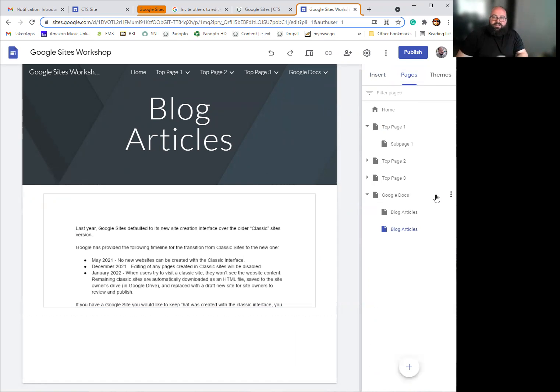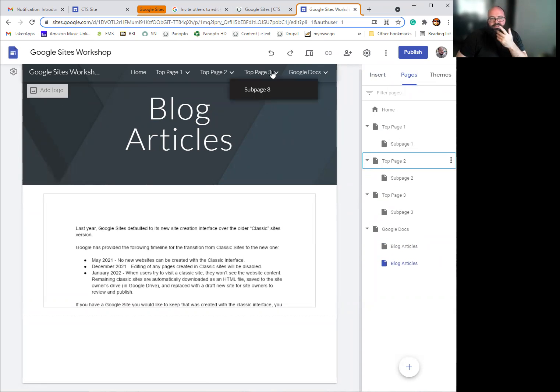The page section gives you the hierarchy and layout of what your site looks like. So you've got your home page, then all the ones that you've created, and I've got subpages for each of these. I just did that so when you hover over this, you can see that each top page has its own subpage.